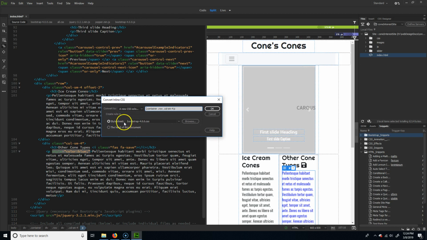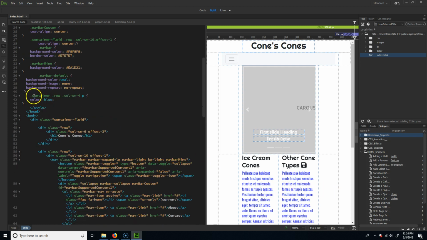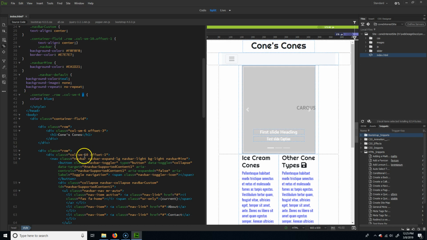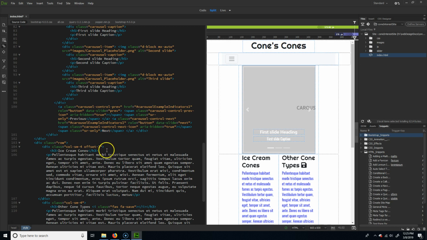It's going to set it by default, and it's going to tell you what CSS rule it's going to make to try and select it specifically, and that's fine. But what we want to do is put it in the head of the document, so it's internal here, and we'll hit OK. Boop, and you're going to see it went ahead and added that rule. Now, unfortunately, because it only used selectors, it changed all of them blue, because it says in the dot container, which is what this is, in a dot row, in a column 4, in every paragraph, so it did all of those. Unless you had an ID specifically for that, it's going to do that.